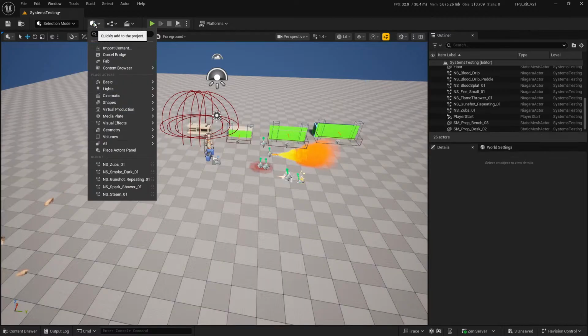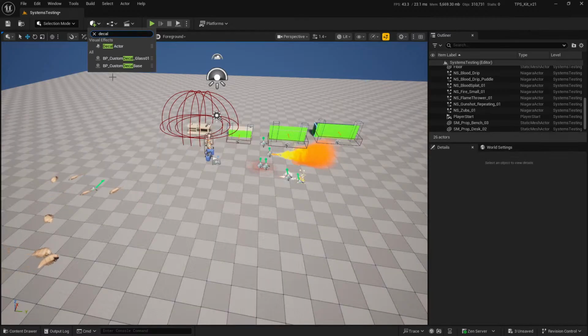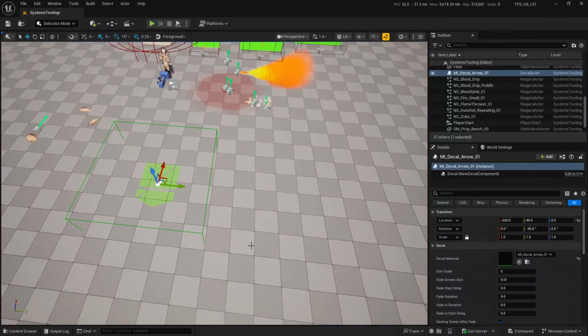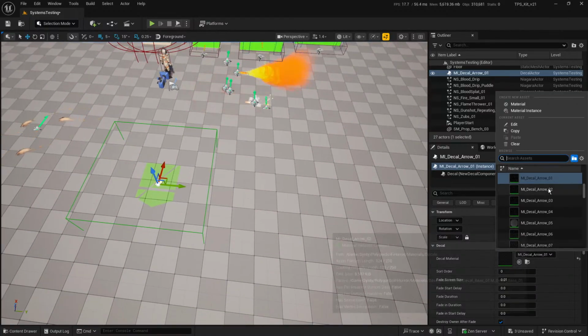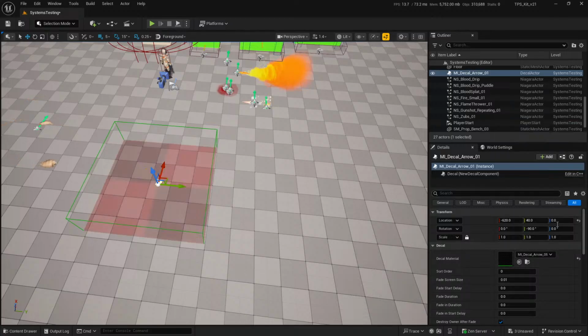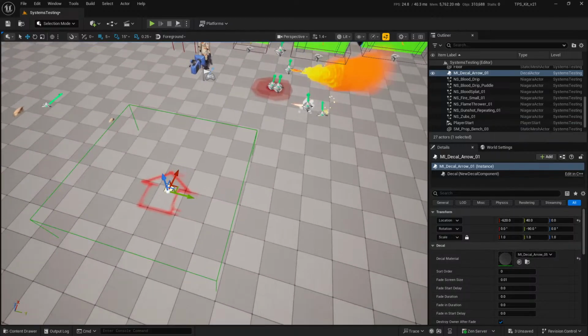Now what we've got, because we can add the decals, we can add these decal actors in, and I believe actually if you drag in a decal, it will create the decal actor for you. But yeah, we've got all of these decal elements. So we've got arrows. Now these look really, really big, but they're not necessarily designed to be used at this scale. These are small little guidance elements for the level design. They could be ends to the end of something else.